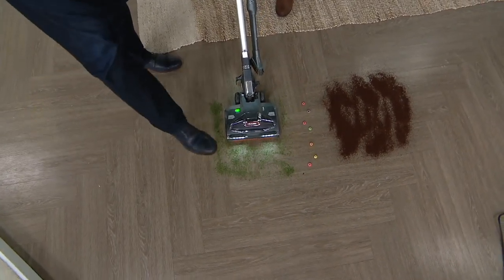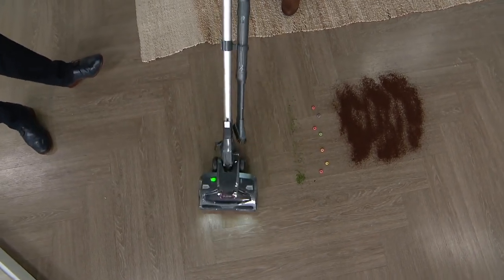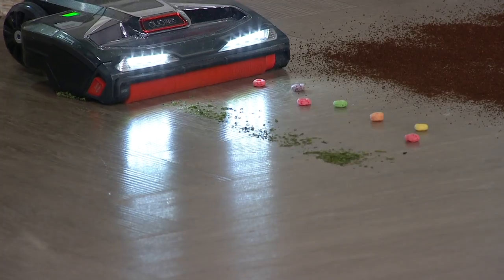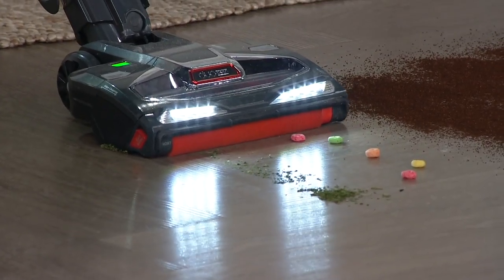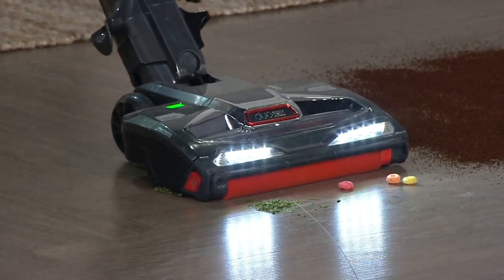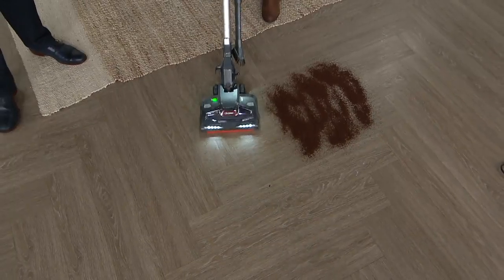That's a whole C-speed jar of parsley. It's lightweight and would scatter with most any other vacuum. But notice that it doesn't pitch it out through the back of the vacuum or force it out in front. Here's the cereal that we were talking about. It's showing picking up the fine particles — the parsley — and the large particles. It pushes it a little bit, then it grabs it. So that front brush roll kind of acts like a street sweeper.